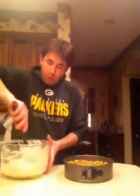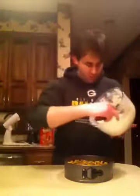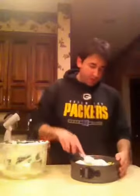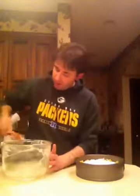And we're going to pour the filling into the crust. Smooth it out in our crust. Scrape everything out of the bowl. Don't want to leave any of this behind. Now, the beautiful part of this dessert is it's no bake. So we're going to pop it in the fridge for about 5 hours. And then we're going to come back and we're going to slice into it and take a look at it.